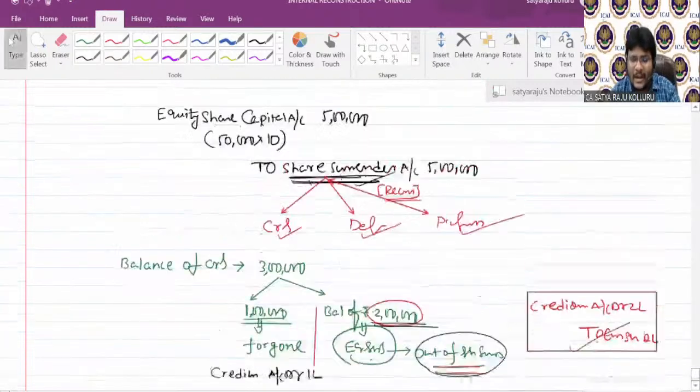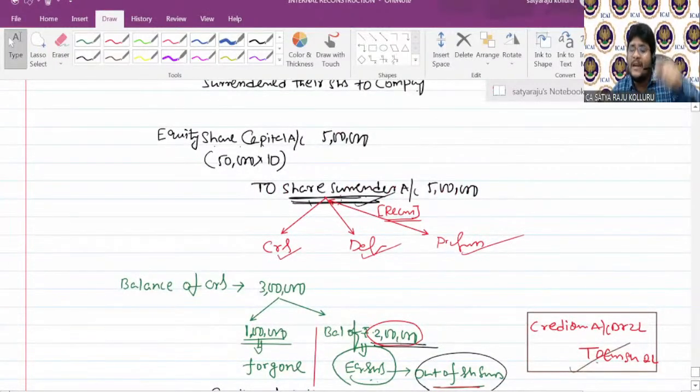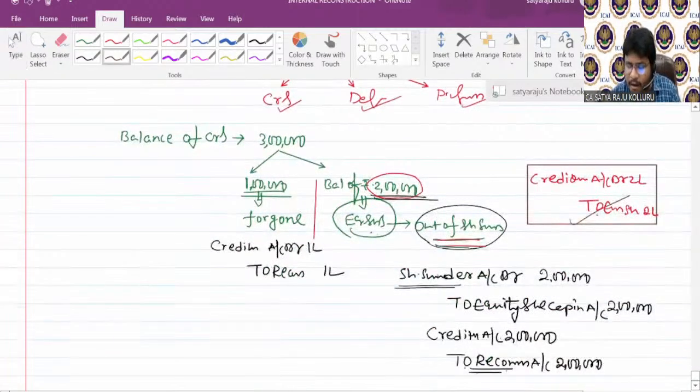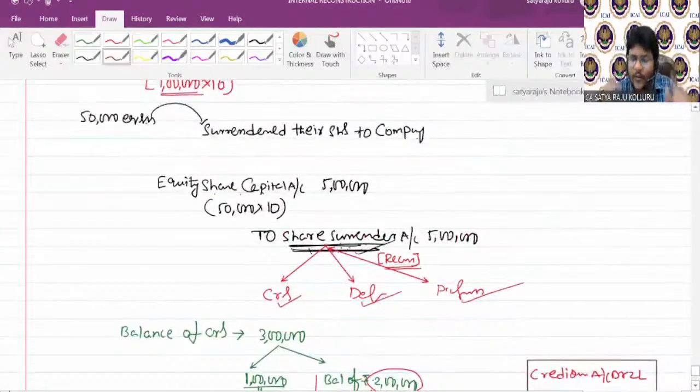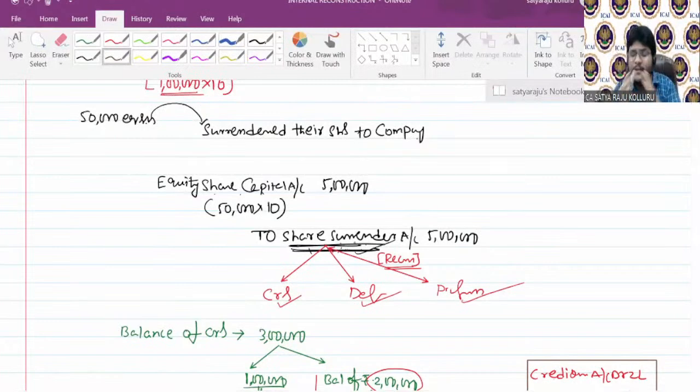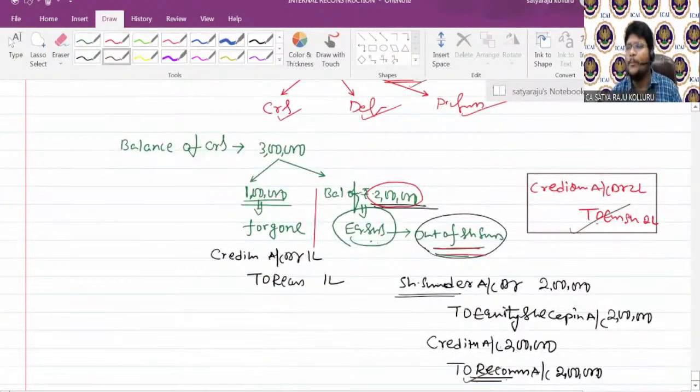Till now, you are not recognizing the profit, because whenever the shares are surrendered by the equity shareholders to the company, the company is enjoying a profit in the process of internal reconstruction. Now such profit you can recognize in the form of reconstruction. Sir, can we recognize it here itself? Why are we not recognizing it at the time of surrender? At the time of surrender, the amount is in the form of shares. Otherwise, if I cancel such shares, I would transfer it to reconstruction at that point itself. But right now I am utilizing such share surrender, which means the shares are gone from the company. Now I can treat it as a profit of the company.